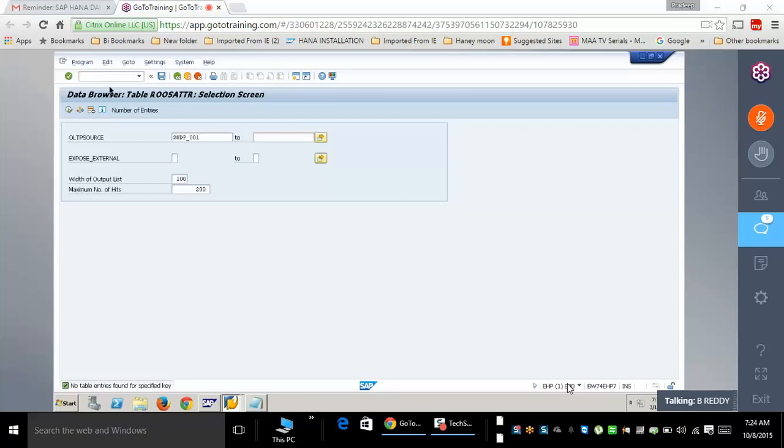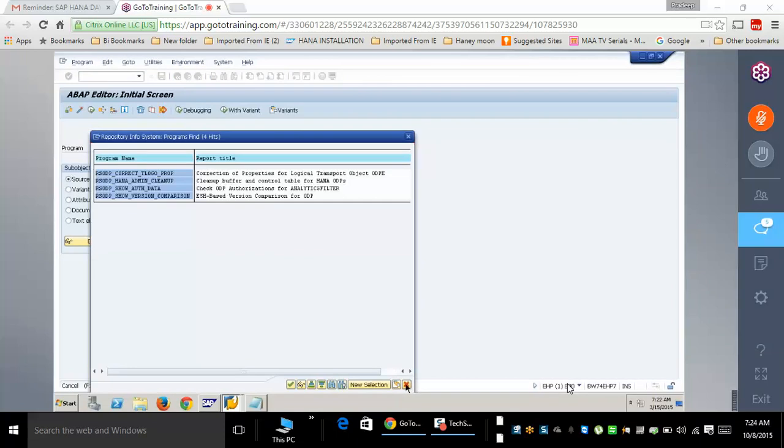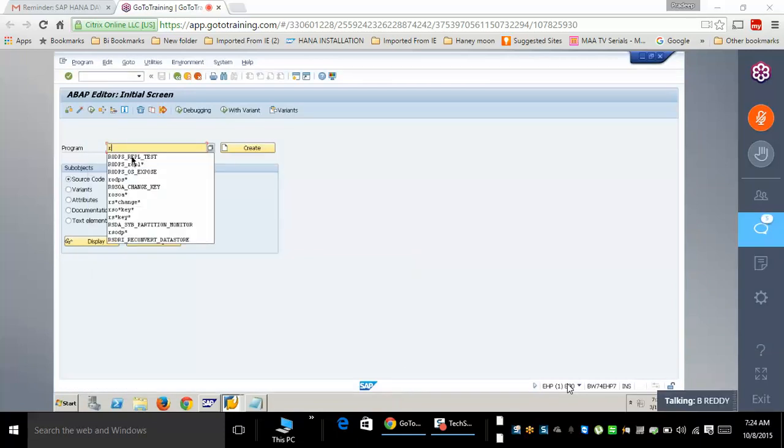So to enable it for ODP, go to SE38. RODPS_OS_EXPOSE is a program to expose your data source as ODP enabled.